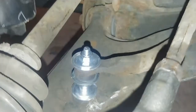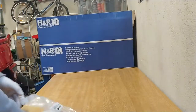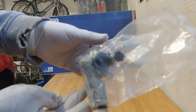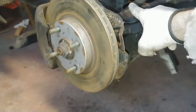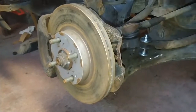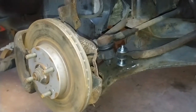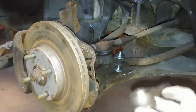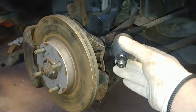Let's get to the next thing. Now, that is a good one. That's the next thing we're going to change. So, here on the car, you can see, here is the tie rod. And mine are not exactly broken or bad, but they are probably really old, and it's not really expensive and hard to replace. So this is why I'm replacing it with a new one. Let's get to work.